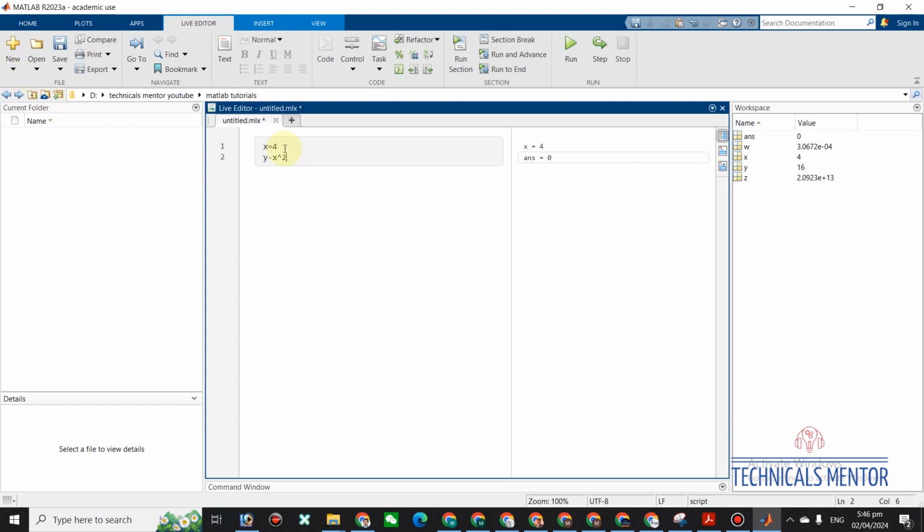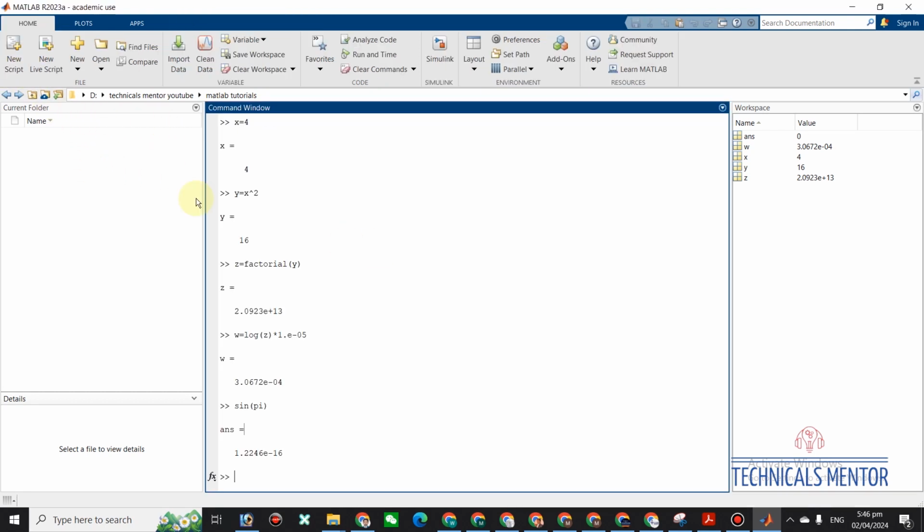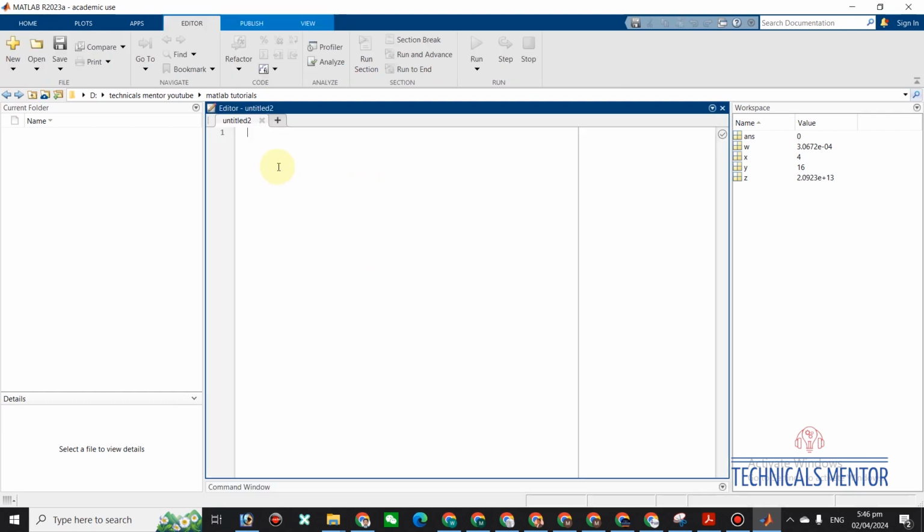The other one is a new script, like a script or M file, which stores MATLAB functions. These are usually used for programming and can also be easier to use than a live script. When we want to do calculations with numbers, data processing, simple programming, and finding numerical solutions to differential equations, we use a simple script.